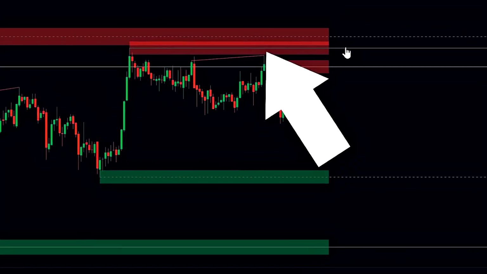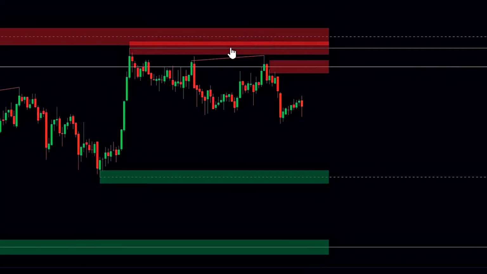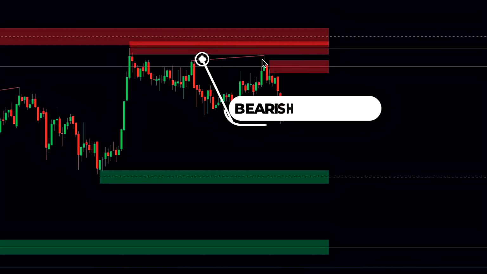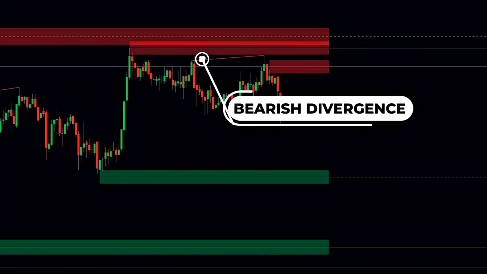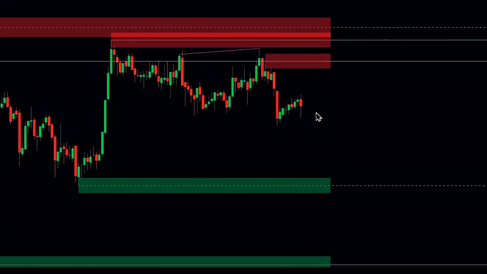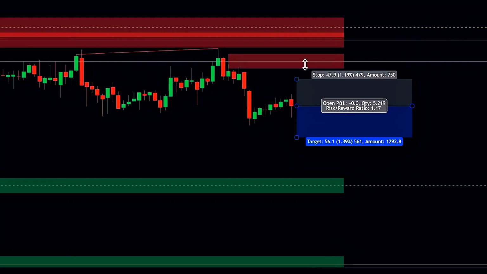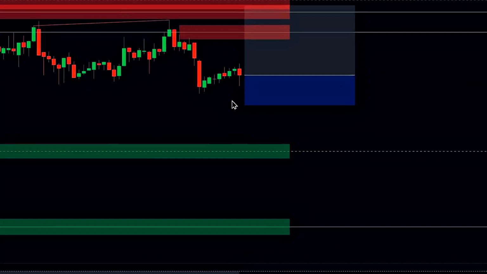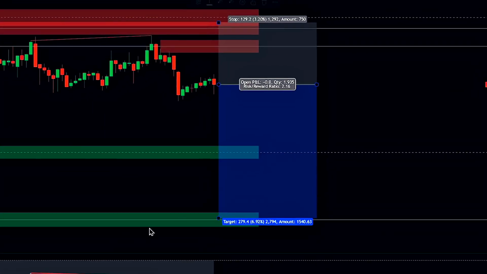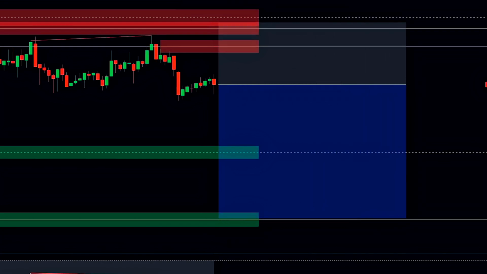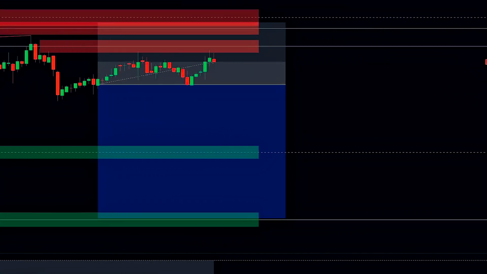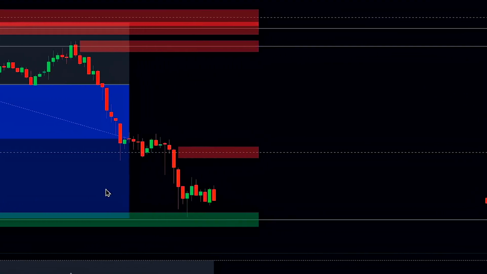Find the strong resistance level, that's a red line with a solid center, then look for a bearish divergence to form. We've got one in this example. Wait for a candle that's bigger than the last few, then enter a short position. Set your stop loss above the resistance and aim for the next support level down below. Let the trade run, and as you can see, it worked out nicely.